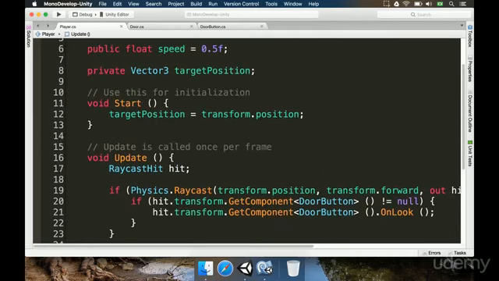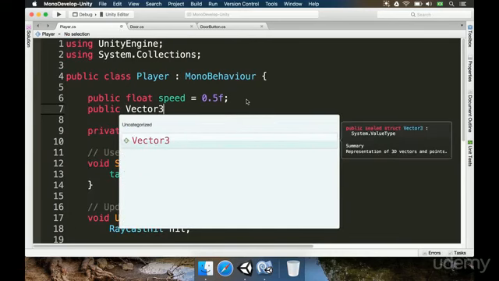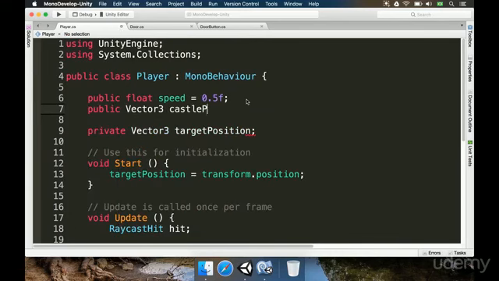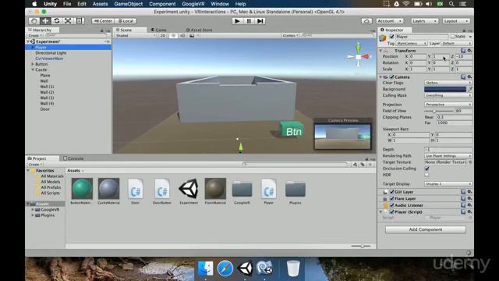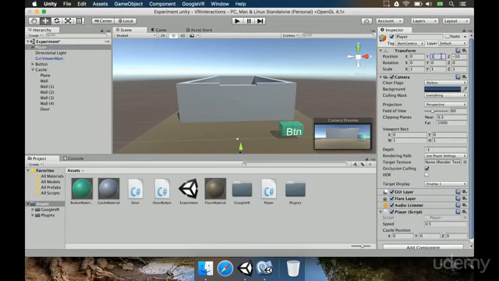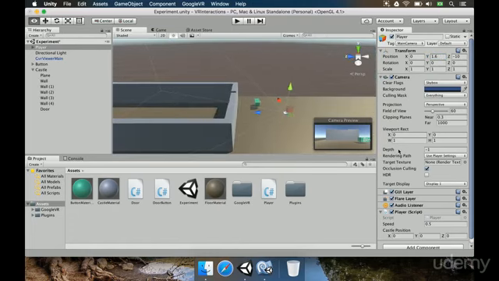And in the player, we need to define the position where it's inside the castle. So we need to define here a public Vector3, and let's name this castlePosition. We save this, let's go to Unity, wait for the compilation to complete. Also, it is important to grab the player and move it to another vertical position like 1.6. So it's going to be more or less the height of an average human.